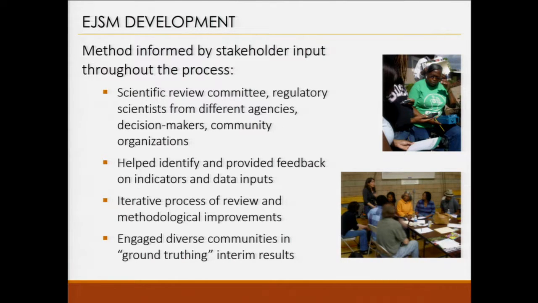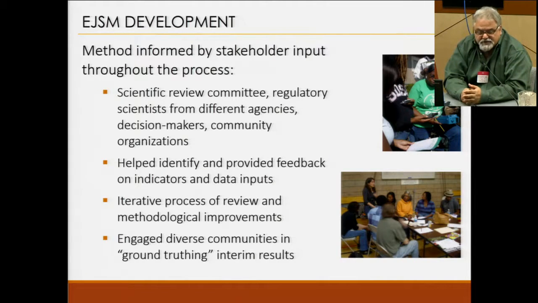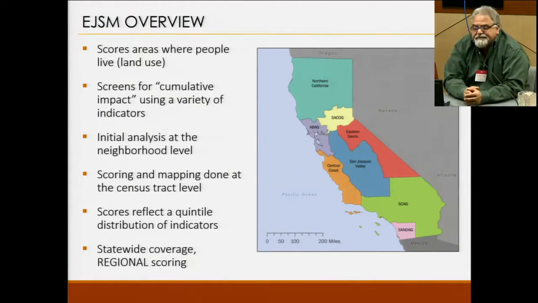During development of the EJ screening method throughout its 7-year history, we've had a number of different stakeholder groups that we have involved from the beginning at different stages during the process to make sure that we are vetting the data that we're using correctly, that the data is relevant to these different stakeholder groups, and their feedback on indicators and data inputs and methodology has been critical to the method as it's been put together. And that process has been an iterative one, so we've done it throughout the development of the method. And as a further way of engaging communities in this process, we've actually involved them in a series of ground truthing efforts to compare the EJ screening method results to actual conditions on the ground in over 20 different areas in California.